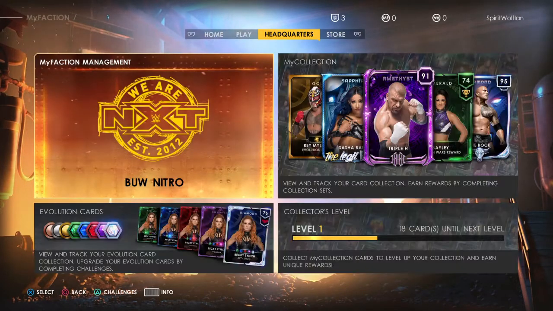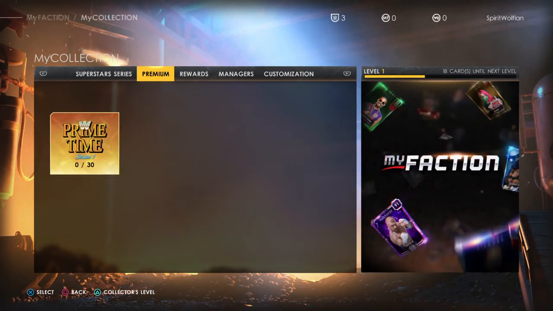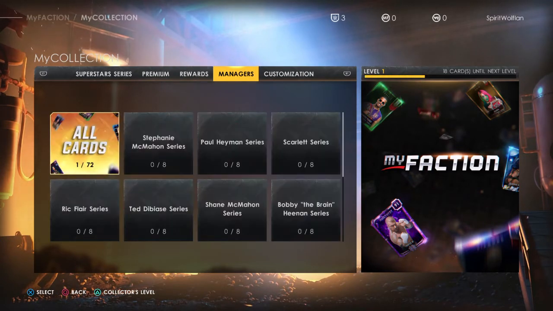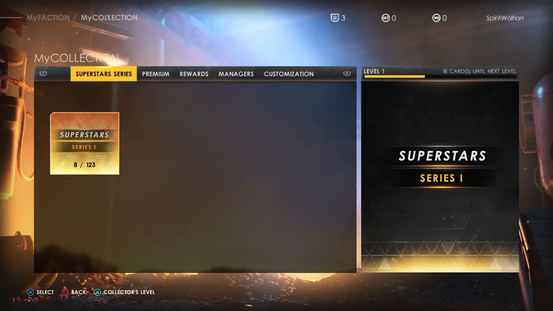Active. BW Nitro. My collection. So, Superstar Series, 8 out of 123. Premium: none. Rewards: nothing at the moment. Managers, one. Customizations, one logo, one nameplate, one wallpaper. Aw, not pretty.